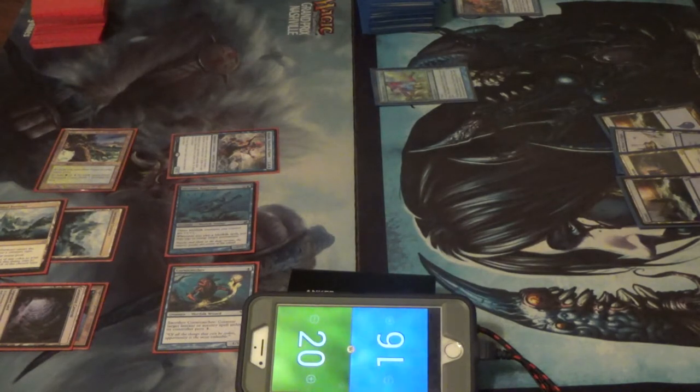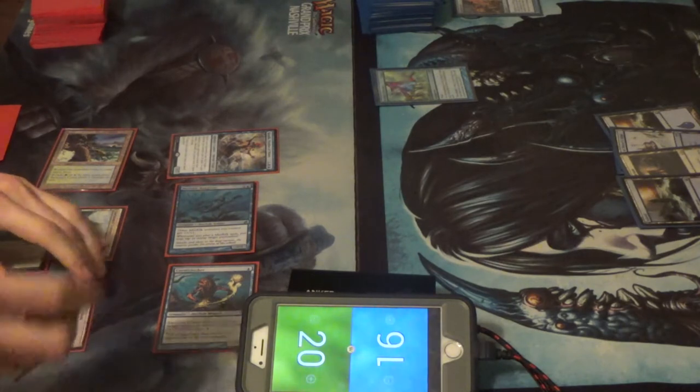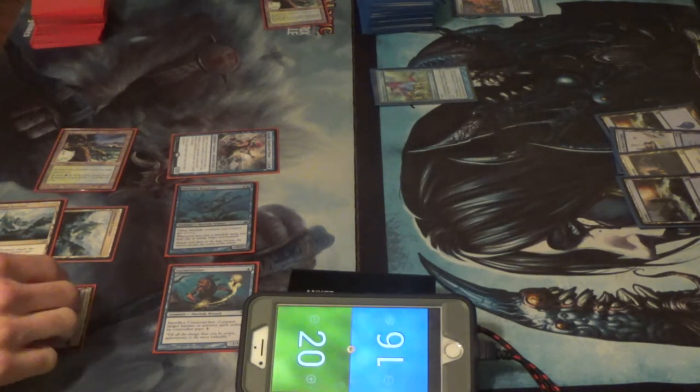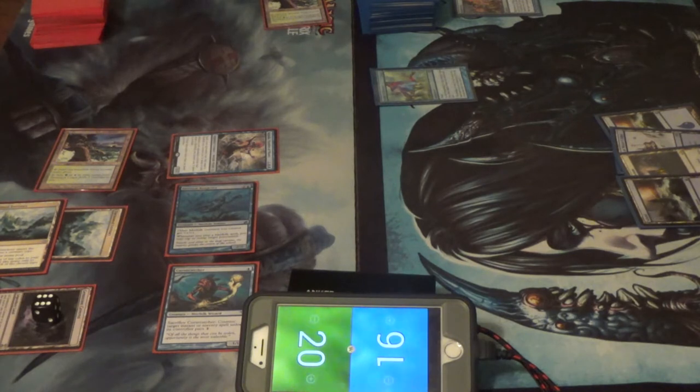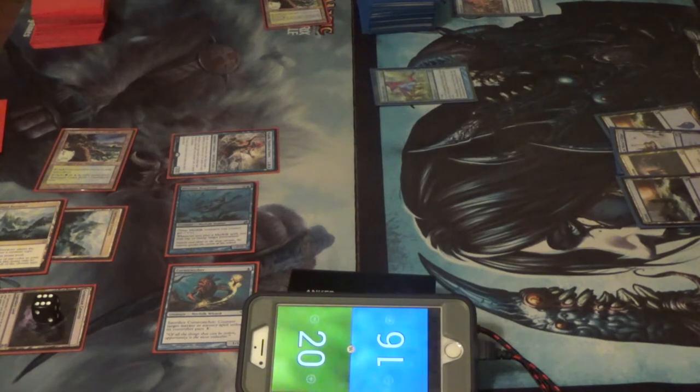That way it doesn't look like I have an extra land. In fact, since it doesn't really matter what card I exile off of it, I'll just put a luck counter on. That'll be my luck counter.